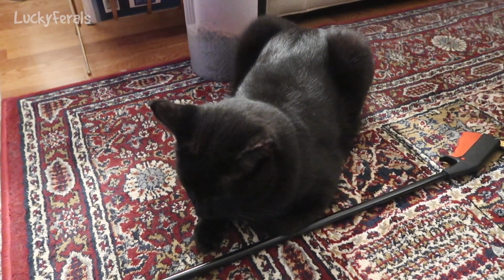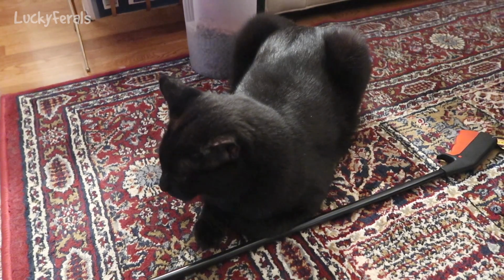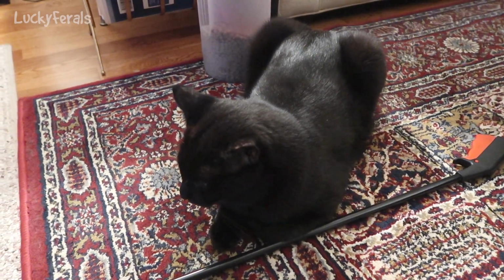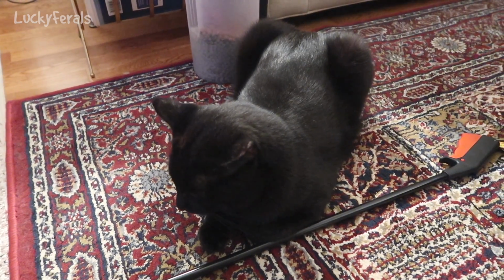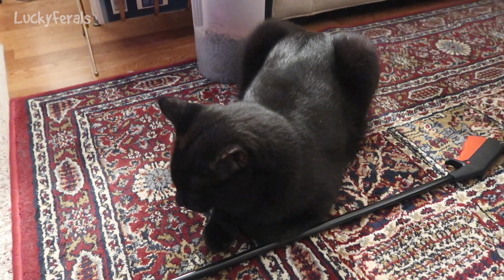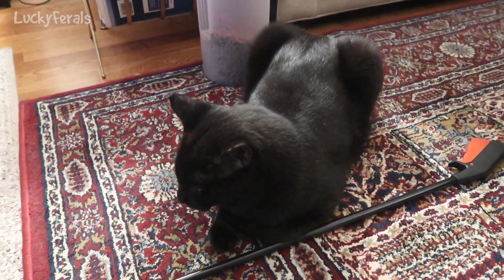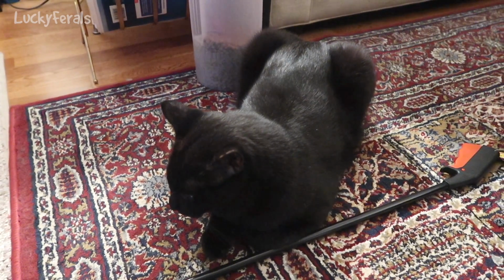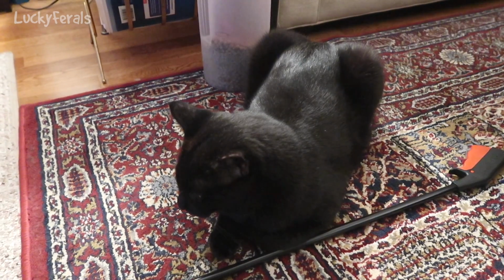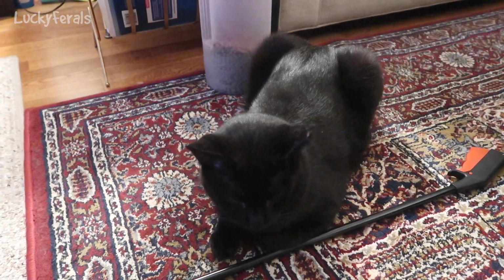I looked and the cats did not really eat much of the first half of their dinner. So I decided to give them the second half of their dinner. And I remember thinking maybe I didn't wait long enough before I gave them the second half of their dinner. So I gave them the second half of their dinner, and because I got home so late, I went back upstairs to do something else while they were eating their dinner.